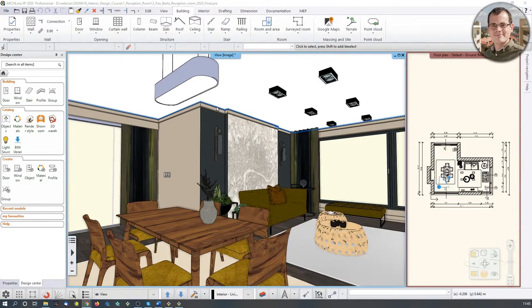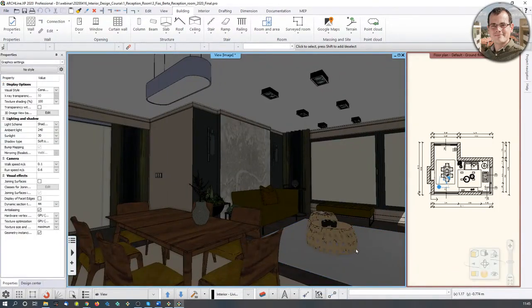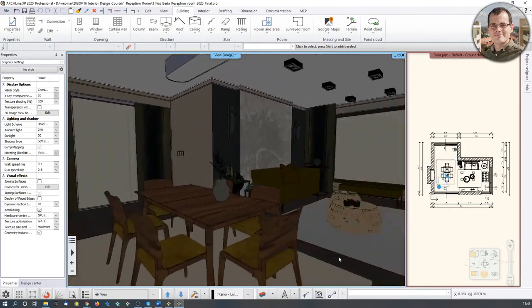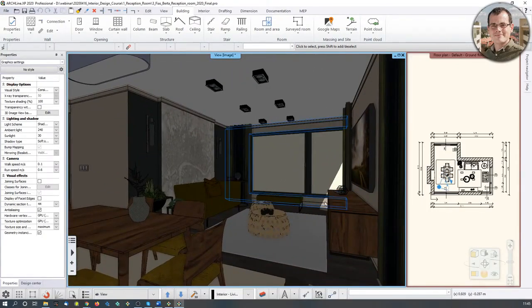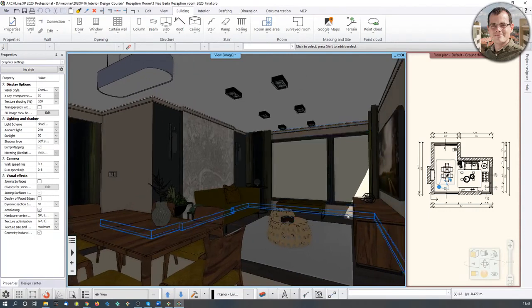So how do we turn on the visibility of the shadow? So how do we see what kind of effect the sun has on my model? Well, first of all, we have to go to the 3D activated, and here on the left, you see this button over here, which toggles the shadows on and off. Now I see that I don't see anything. Why is that? That is because the sun is in a position where it's not really lighting up my scene. So it's a good thing I didn't do a rendering, because otherwise the sun would have been no character in my design.